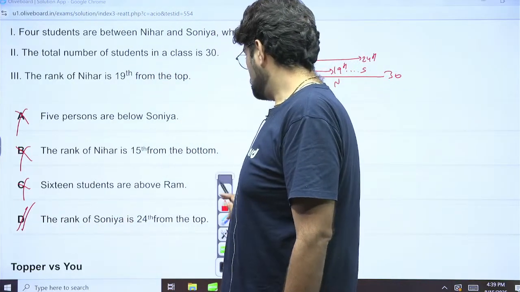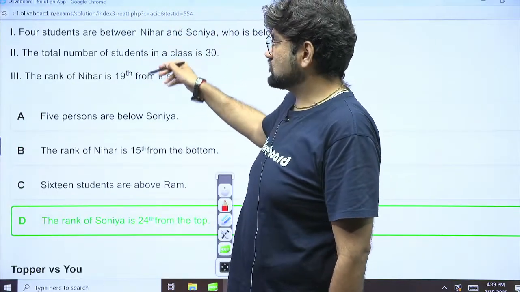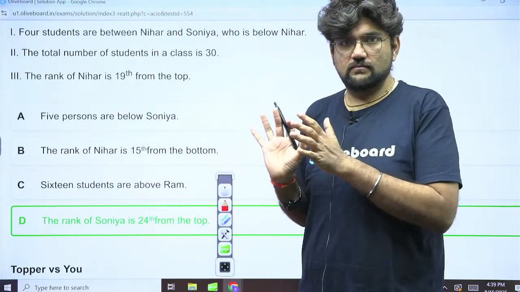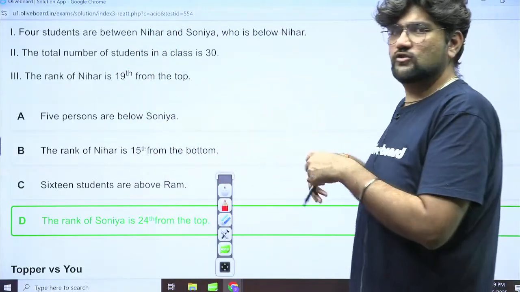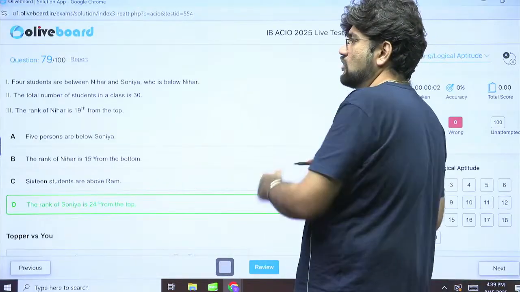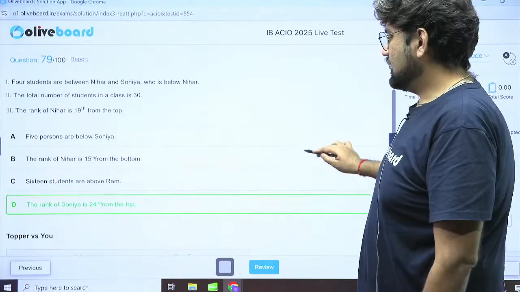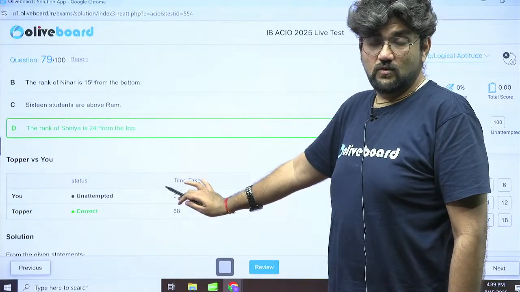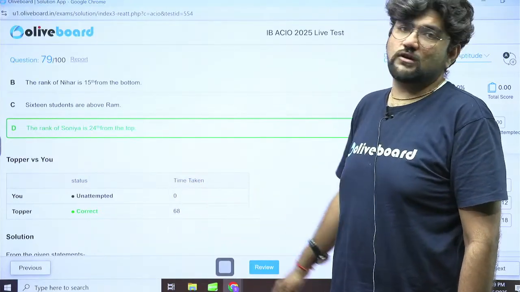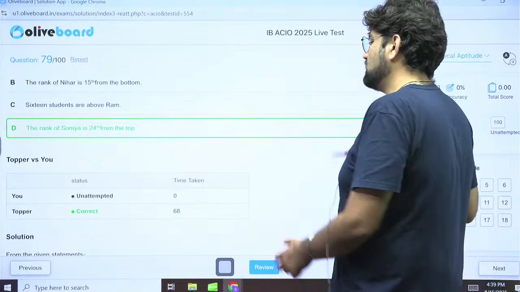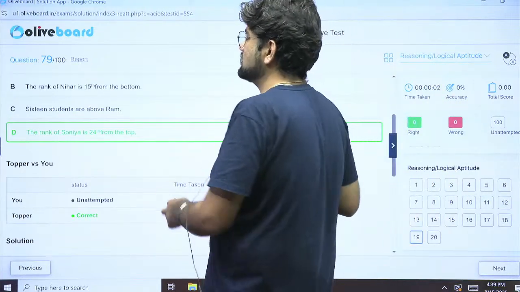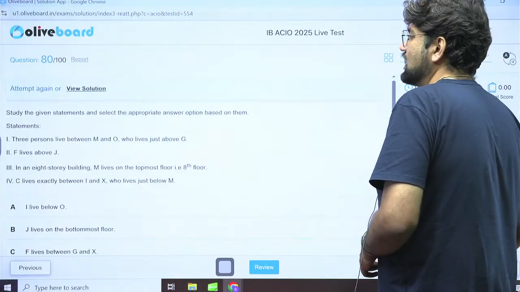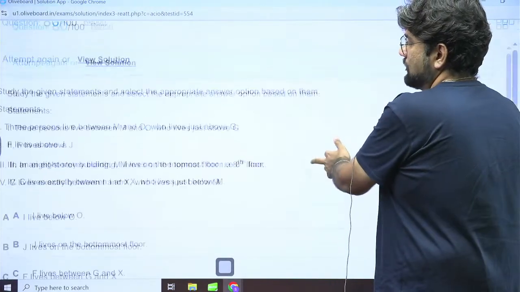It's easy. Just that in the examination, because this is not in an order, this is always mixed and matched. So you will face some difficulty here. And just because it's a new type of question, you'll feel that what exactly needs to be done here, I am not able to understand. That is why it takes your time. Do you think it was worth 1 minute 8 seconds? Not at all. But just because it was a new type of question, this is where everything goes out of your hand. Similar question now, the last question, and then we'll be done with this session today.